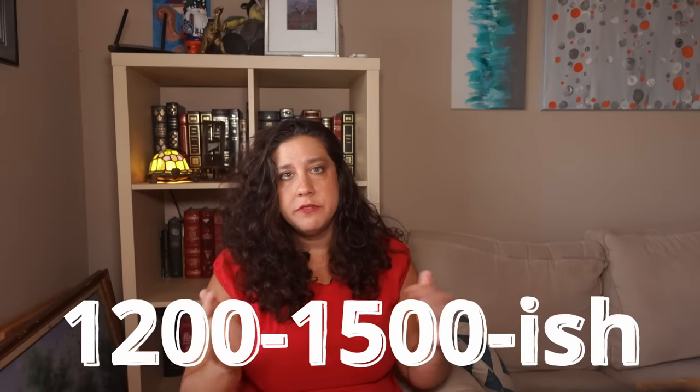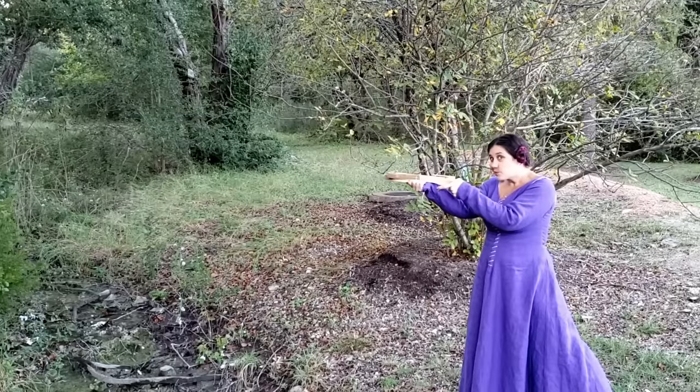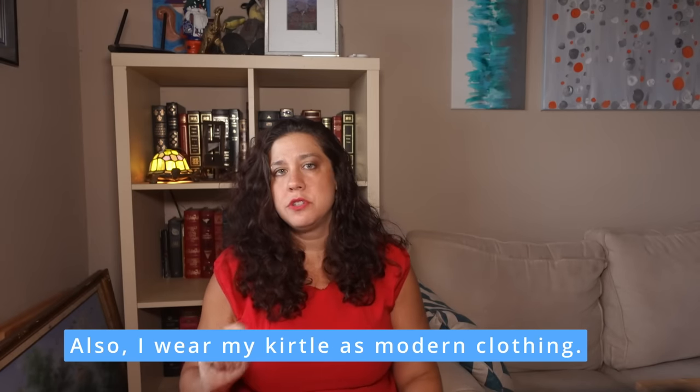The medieval era, running approximately 1200 to 1500, sees a lot of change — but focusing on styles before the advent of the Renaissance in Italy, so pre-15th century, this is a very easy style to recognize: simple shaping, no boned undergarments, and long flowy skirts. This is going straight into absolutely. There are tons of resources for beginning sewers, and construction is extremely simple for both feminine and masculine bodies using only basic squares and triangles. The only underpinning needed before your outfit is a smock. A basic kirtle or cotehardie can be done in five or six yards — economical and easy.